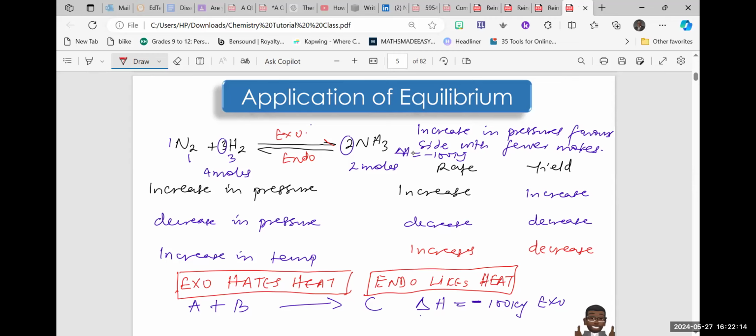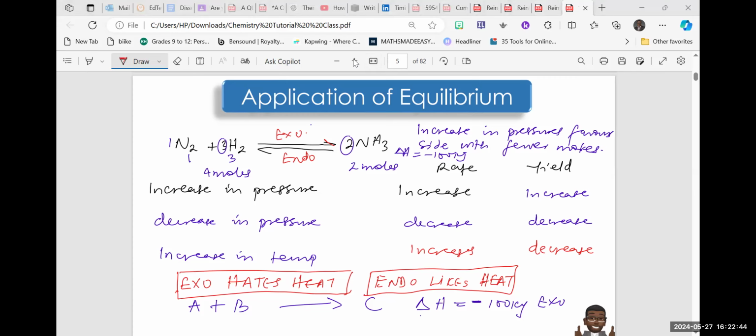So that is understandable. And of course, to generate pressure, maybe you are going to generate it through hydroelectric or something. That's going to cost electricity to do that. So that's why it's going to be expensive. So apart from the fact that it's going to be expensive, there's the issue of safety, it is not safe because the pipes can burst at any time. So this is why in industry they choose what we call a compromise temperature.